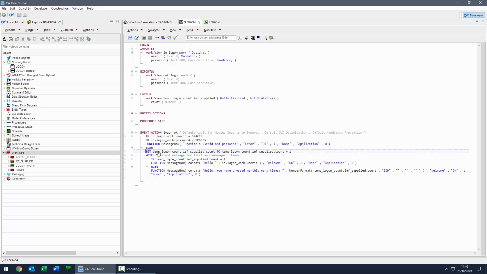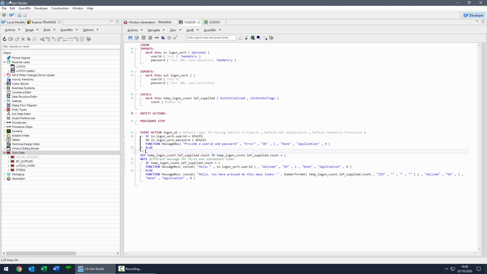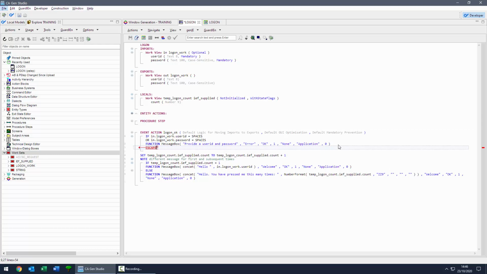I'll introduce a nice feature of the action diagrammer, which will be familiar to anyone who's used most other tools, and that's undo, but the standard CA Gen toolset doesn't have an undo capability. So if you're used to the standard Gen toolset and miss an undo capability, then you'll be very pleased to know that there is an undo which uses the standard Control-Z. So I've just undone those changes so that I can show you the escape.